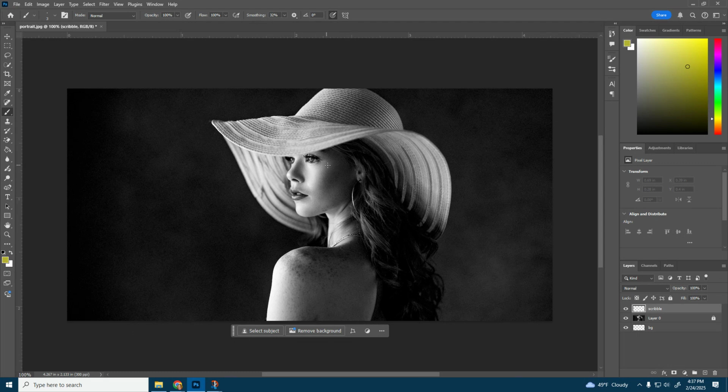Now we're also going to be doing something called a clipping mask, and I'm just going to show you as an example kind of how this works, and then I'll show you some other things you can try to make this more interesting and more creative. So if I just start scribbling here, I'm going to scribble all over her face, and I'm going to turn off smoothing. We'll do 0% because then it'll go faster. It can lag otherwise. So I'm just kind of scribbling all over her face. It's kind of a good stress reliever.